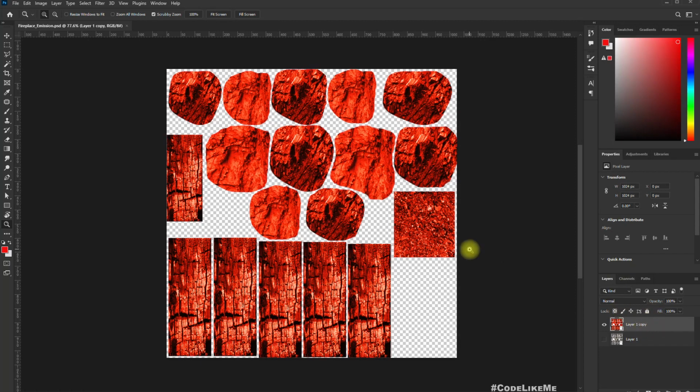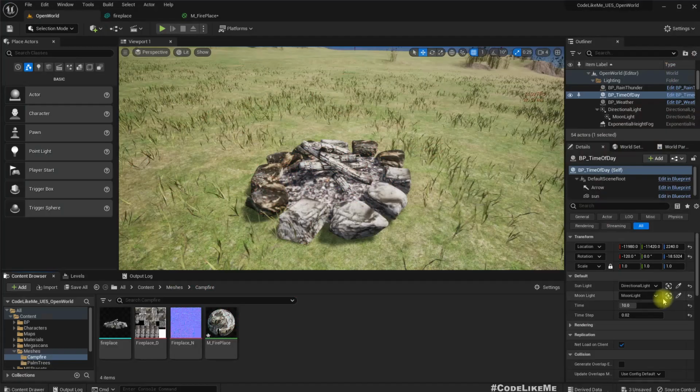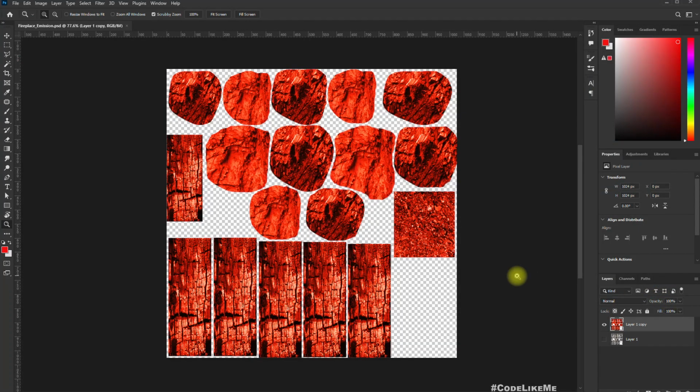So let me select this firewood part and copy that into another layer, and I'll do the same thing for this firewood part as well.